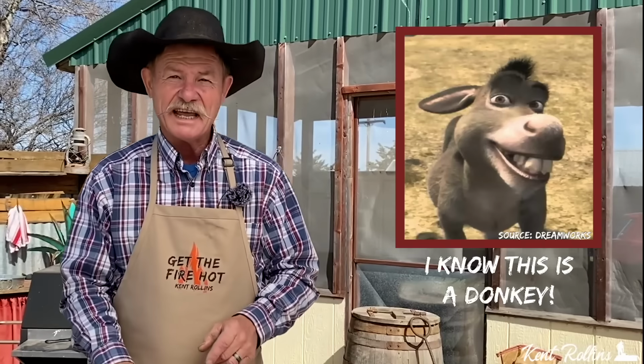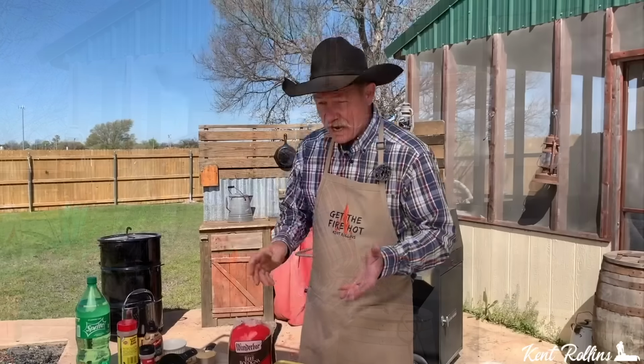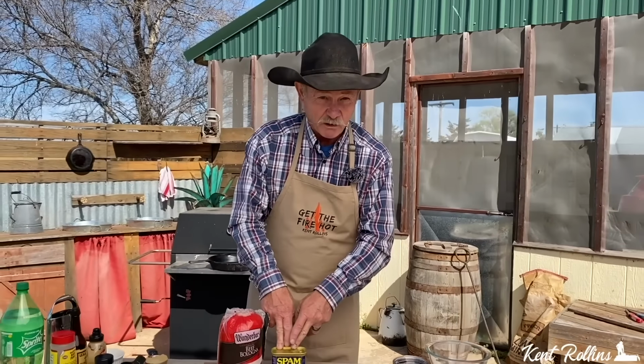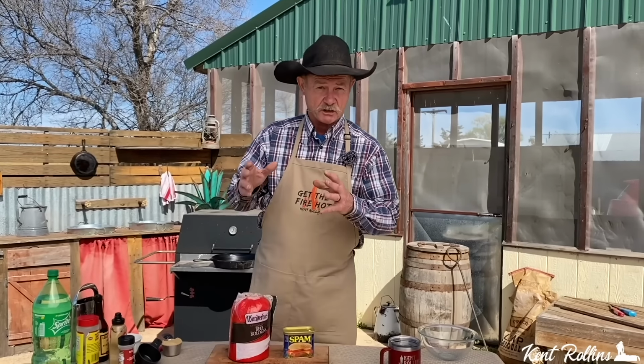Well, folks, let me tell you a little story at first. I was at a horse sale one time, and they bring in this old gray horse. Winter hair was on him about that long, and he looked bad. He was cheap. All he needed was a little grooming, a little fine touching. He come out looking good enough to run the Kentucky Derby, he did. And folks, we're going to transform this bologna and this Spam today, 2 ways for the Spam. But we are going to smoke that bologna to give it such a great flavor.